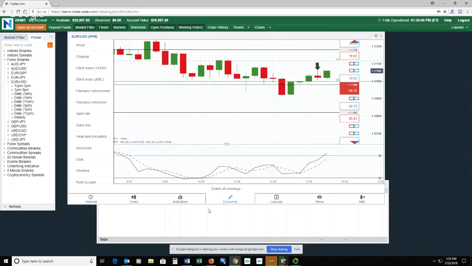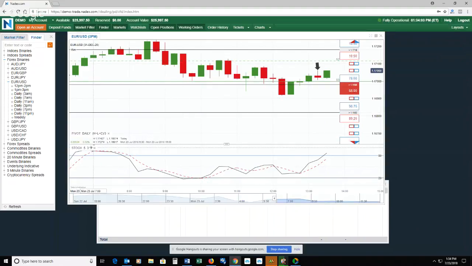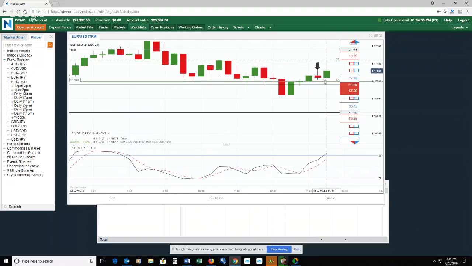I'm going to add a horizontal line at the low of that bar, because this is where I would like to see it close beneath, 1.1700. And that would be ideal. Right now you can see it's going back and testing this high. It has not invalidated the potential divergence. Again, we're just waiting for the reversal candlestick to form.